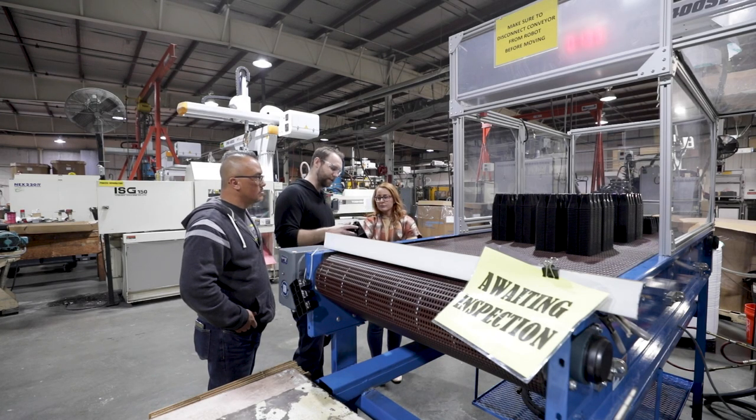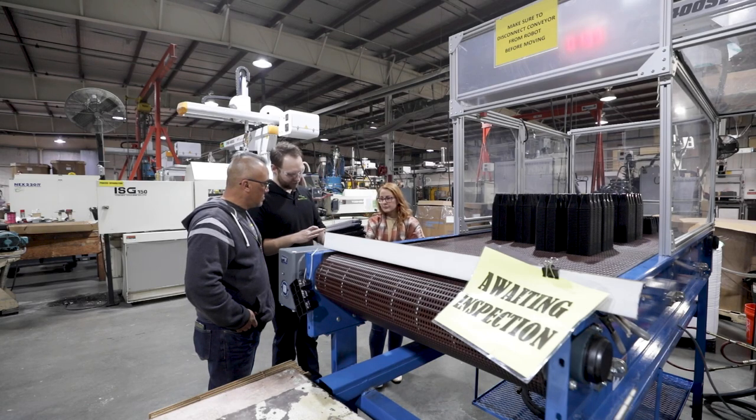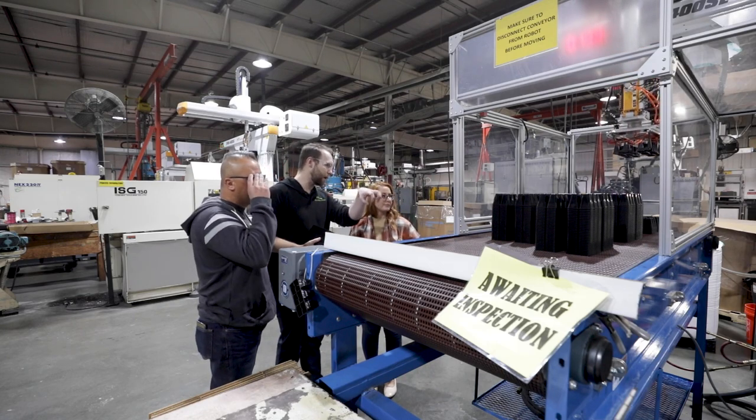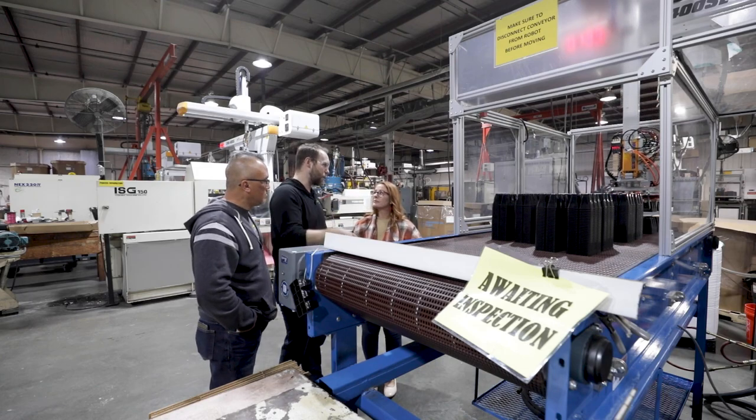If you go above that 20% threshold, you're going to see quality concerns — a lot of color issues. Normally when we're running regrind it's going into a black part. Those trays are pretty awesome — the purge trays are kind of reminiscent of tie-dye. Every color is different, every shot is different, like a box of chocolates. You never know what you're going to get. We send those limited editions over to Bootstrap every so often.